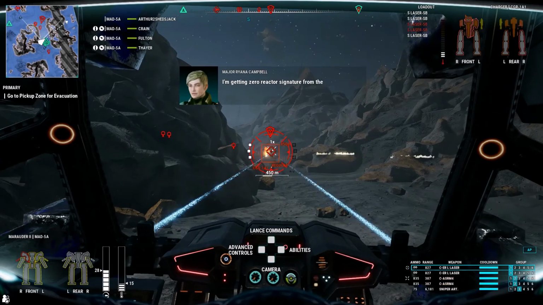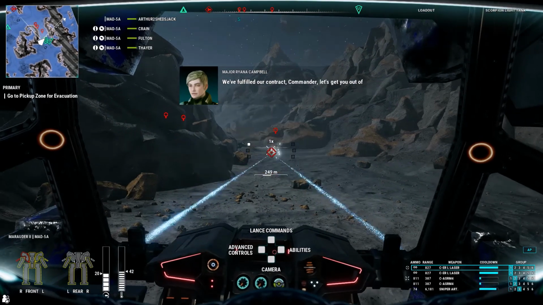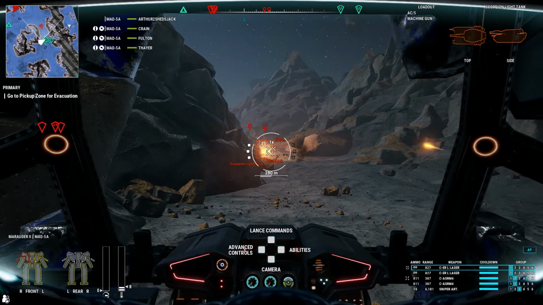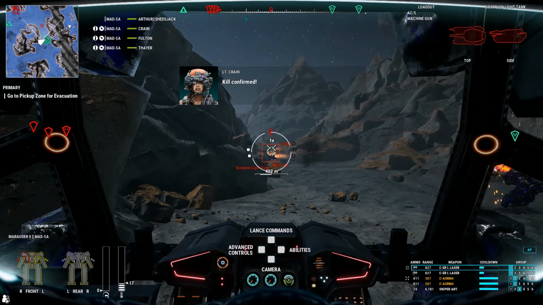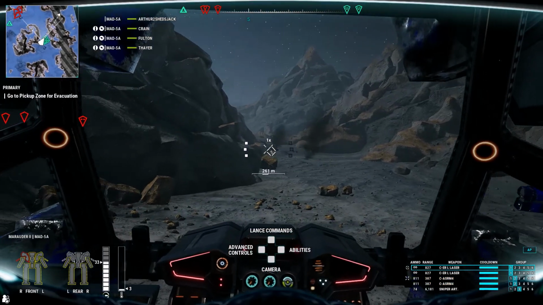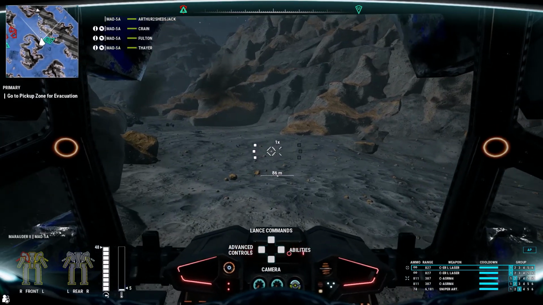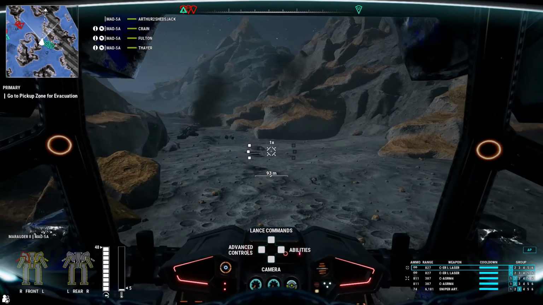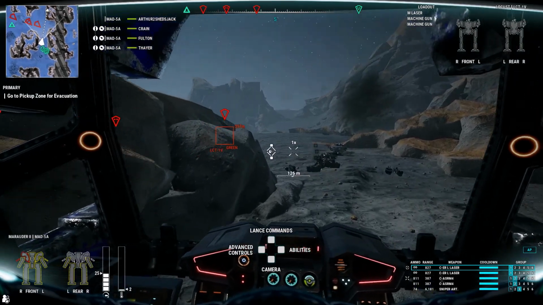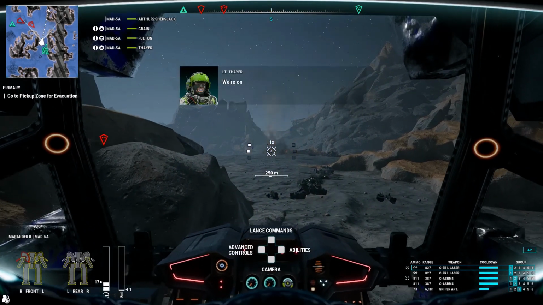Zero reactor signature from the targets. Looks like we've got them all. We fulfilled our contract, Commander. Let's get you out of here now. Target acquired. Target kill confirmed. Where's my exit point? Oh, right, through that lance. Mech profile on screen. Target Locust. We're on your six, Commander.